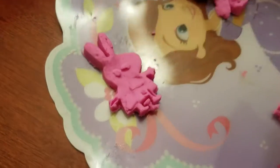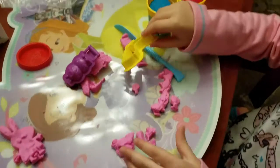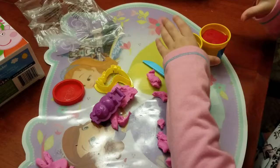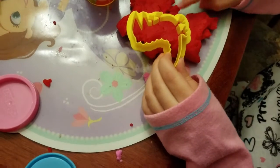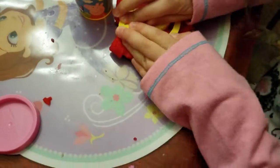Yeah. Okay. Let's do a dinosaur now. Let's do a dinosaur. So what color do you want to do the dinosaur? Red. Red. All right, ready to put the dinosaur on. Turn it the other way around, Jules. I need more teeth. I don't think so. Here. You can go ahead and press it down. Make sure you press it down good.